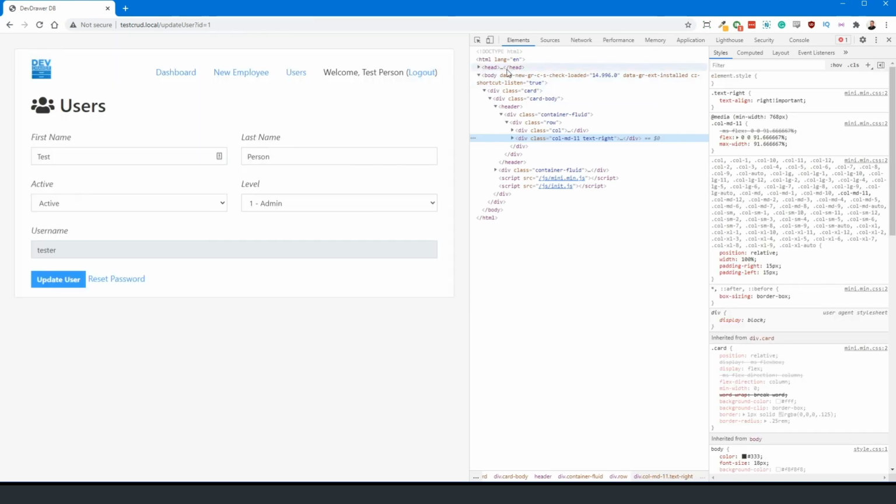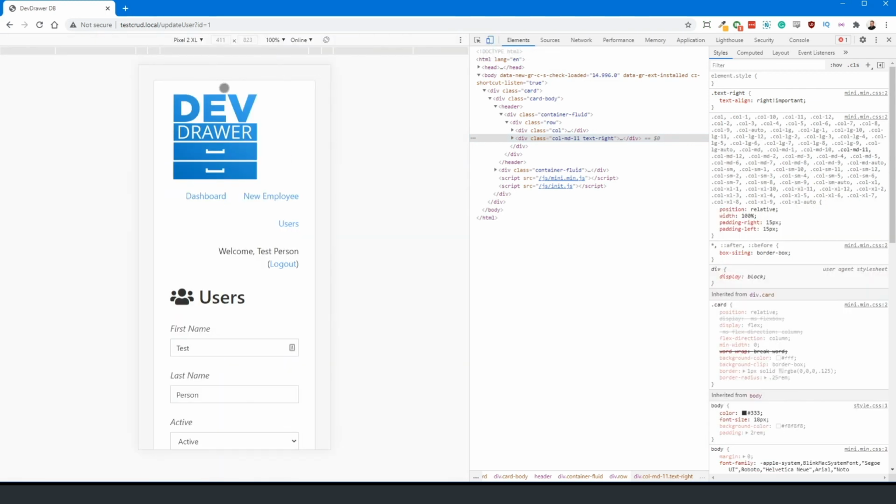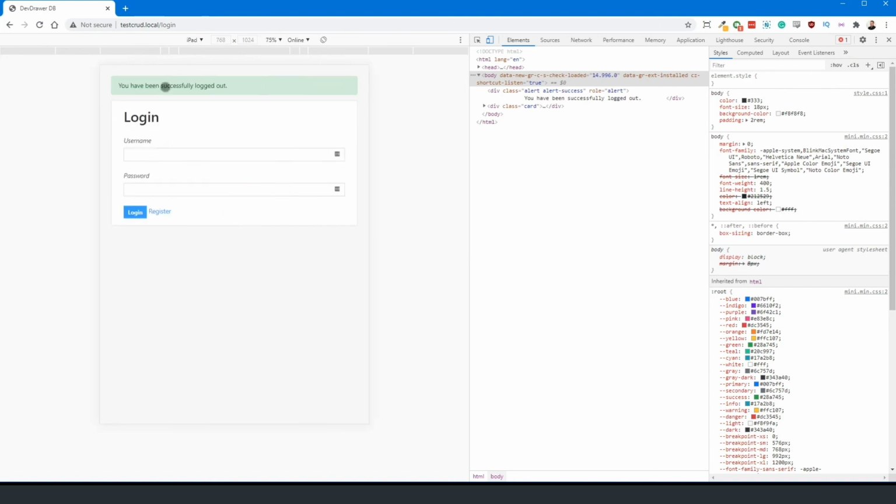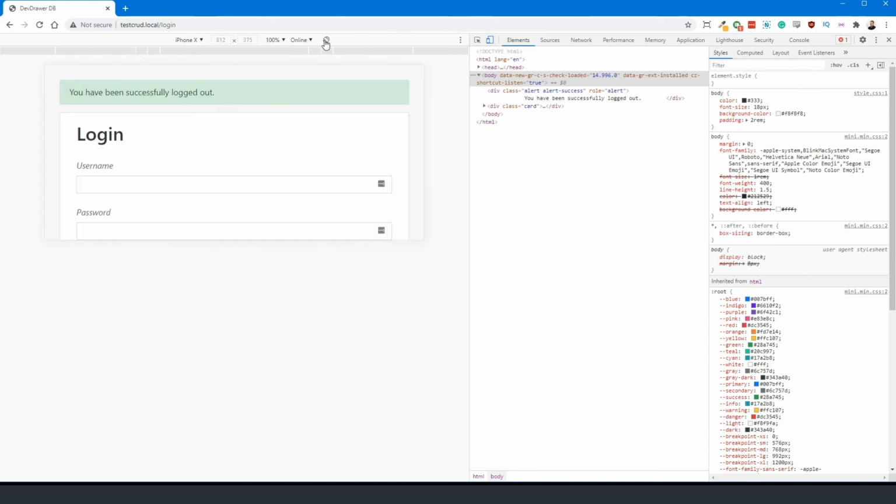There's also this button here. This button right here is very cool because it allows you to see a mobile version of your website. I don't think I've done any kind of mobile functionality for this, but it'll give you an idea. If you wanted to see what your website looks like in a mobile version, you just click on this little toggle device toolbar up here, and it shows you this. And over here, you can switch it to a different phone type, or an iPad size or a tablet size. You can rotate it. So let's go back to an iPhone X and then rotate it.